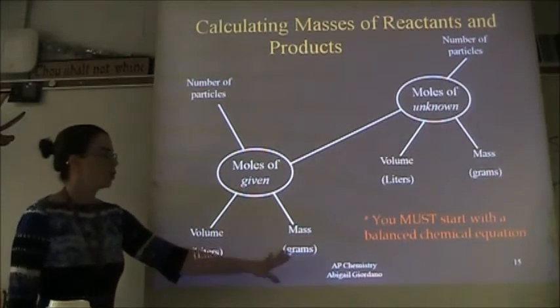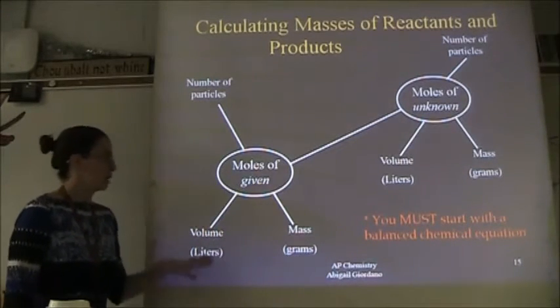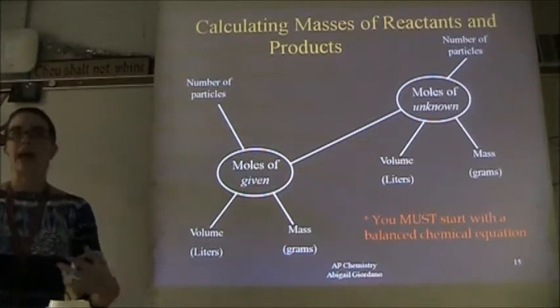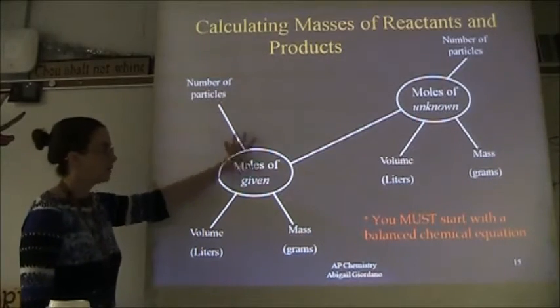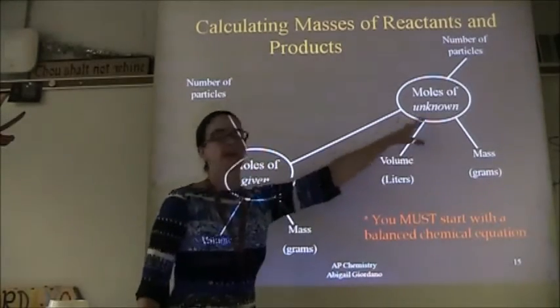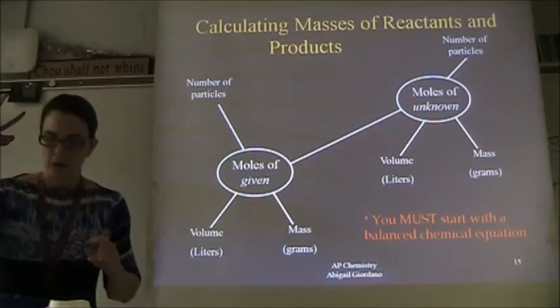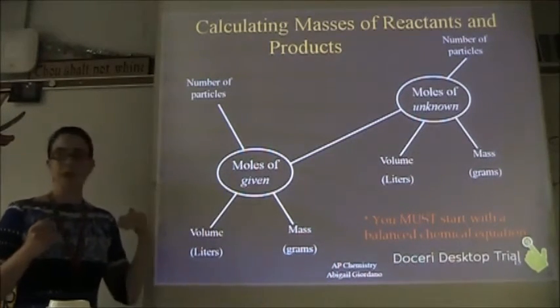okay? And you can be given any kind of units. You could be given a mass in grams, volume, number of atoms or molecules. The point being here, you have to convert to moles first of your given before you can get to your unknown. So let's just refresh our memories on how we do these conversions here.